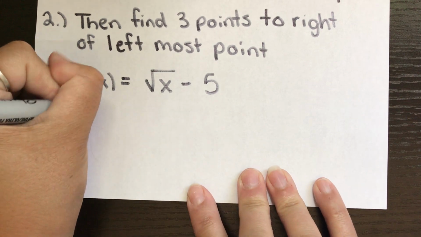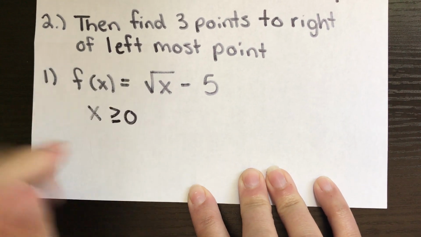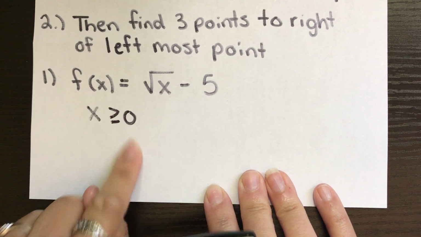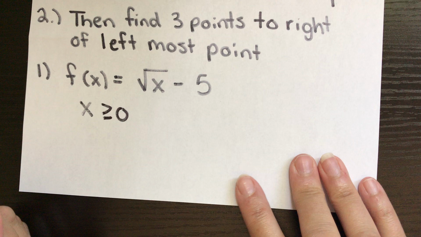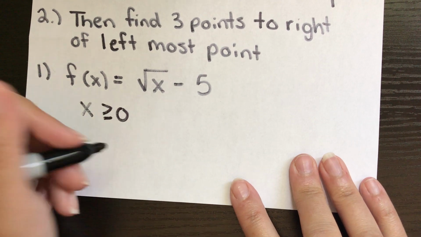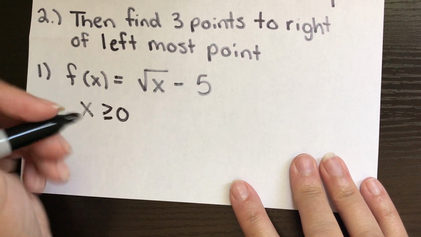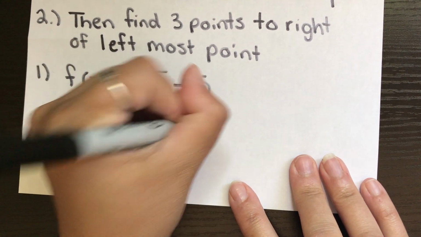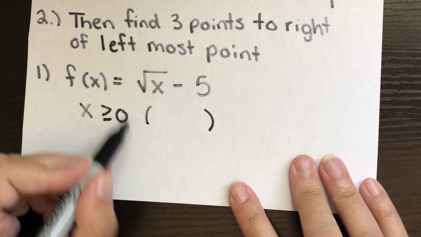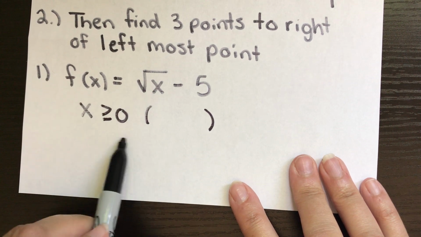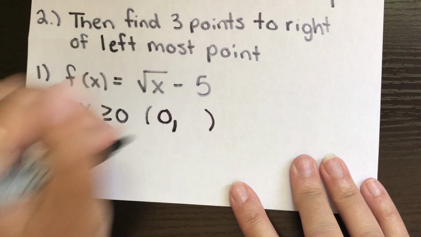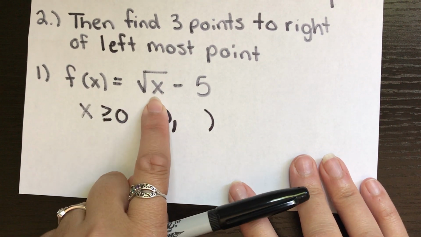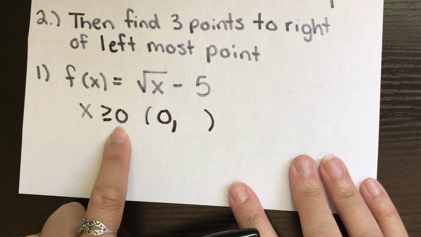Step 1. Take whatever is under the square root and set it to greater than or equal to 0. X is greater than or equal to 0. Okay? How do I solve that? Well, I get 0. So I know x is 0. What happens if I plug in 0 here? I need a point. Okay, so this is what I'm getting at. There's nothing I can do here. If I set x greater than or equal to 0, I get 0 as my x value. So this is just saying that whatever you plug in here can be 0 or larger.